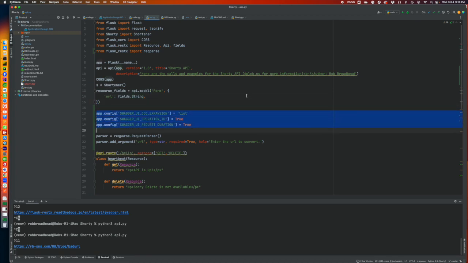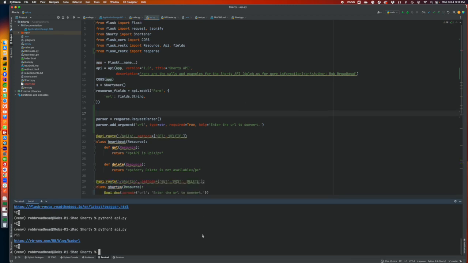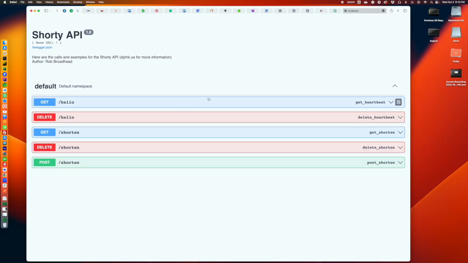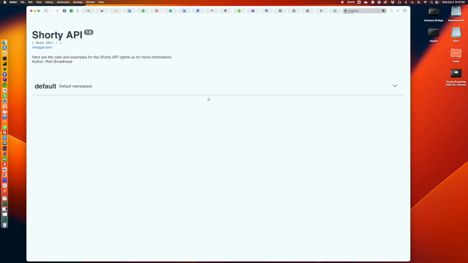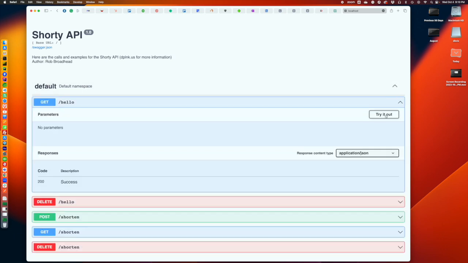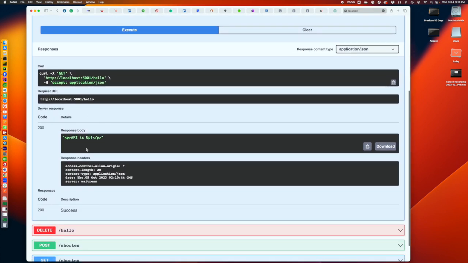First one is there are Swagger things that you can do. So if I just get rid of these, which I have been using, then what you're going to see right away is this page looks different when I first refresh it. Because boom, it is not expanding it. Also, if I do get hello, try it out, it's just going to say, hey, here it is, here's the response headers.